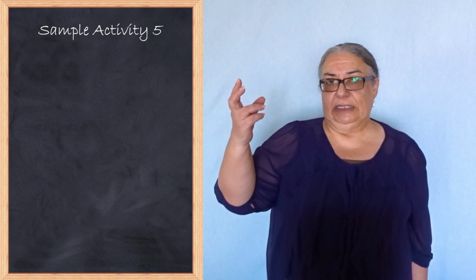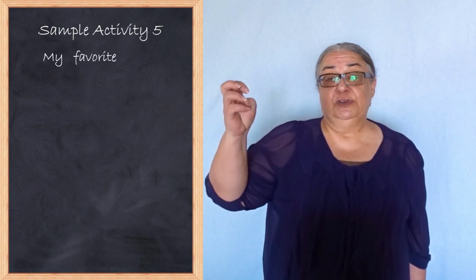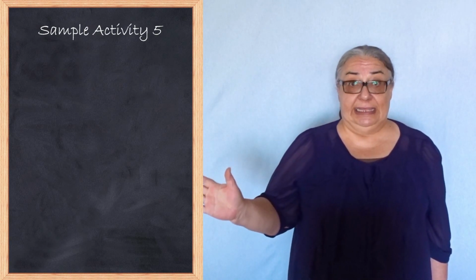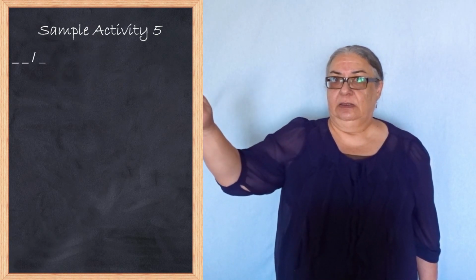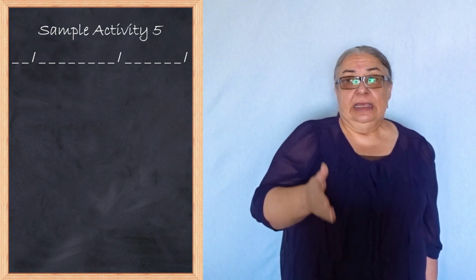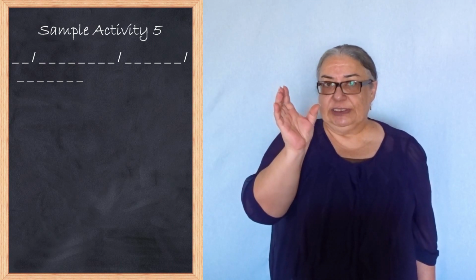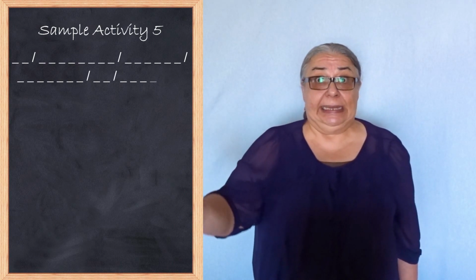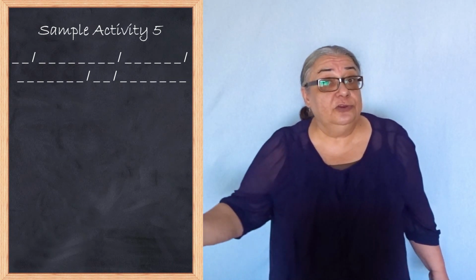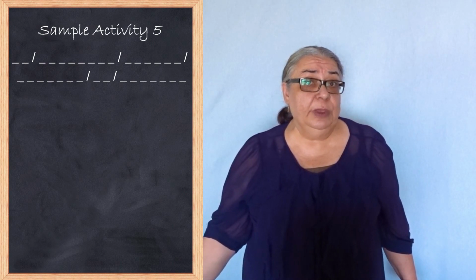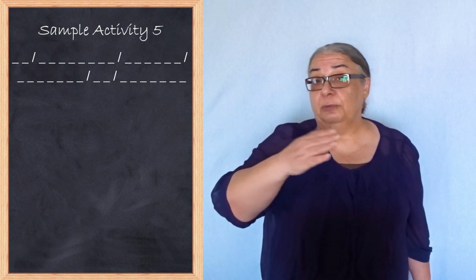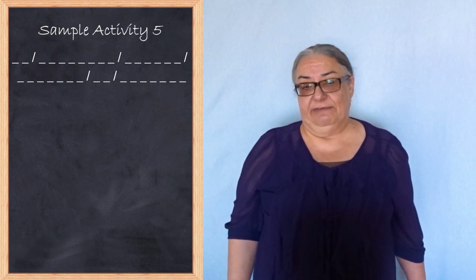Imagine that the sentence that we are going to use is, my favorite school subject is English. What you do is you remove the letters and put blanks for them. And put a slash at word boundaries so students can see where each word begins and ends. Ask students to work in groups. Depending on the number of the students that you have in the classroom, you can have smaller groups or larger groups, maybe from 3 to 5 or even to 7.